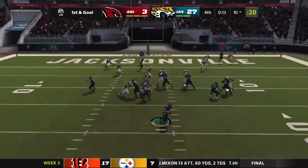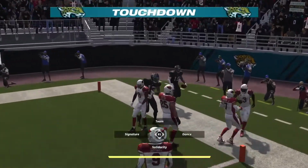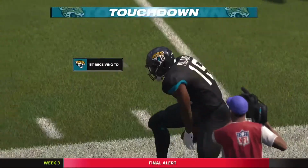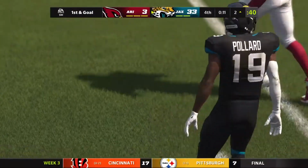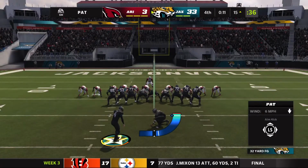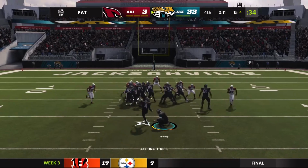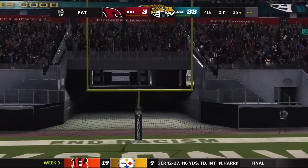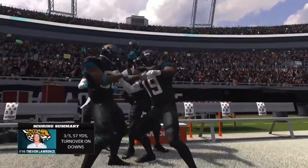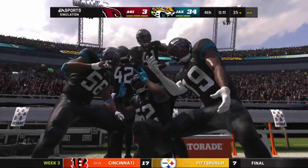Play action. It's Lawrence. And this will be caught. And the carnage continues. It's another touchdown. He has really settled in throwing the football, and that touchdown here in the fourth quarter gives him a pretty comfortable cushion. He may be a rookie, but he's playing like it's the fourth quarter and the QBing is easy. How about this guy? Youngster, not worried about anything, just cutting it loose and having fun.